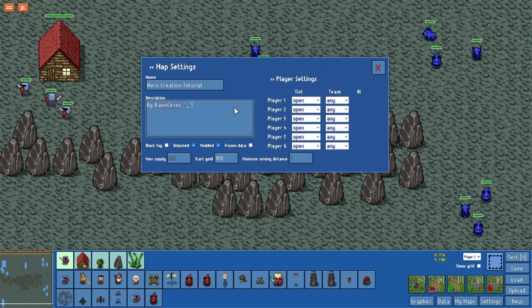Hero creation tutorial. Instead, we're just going to briefly write what we did. So let's go over what we did. Well, what did we do? We changed the visual size and health bar. 2 new ability. We're going to make this sound awesome.